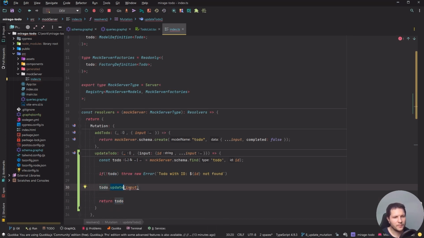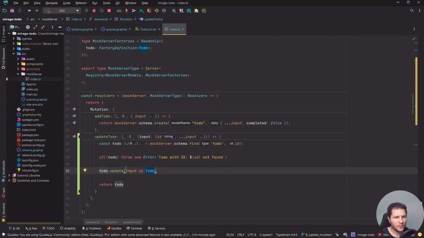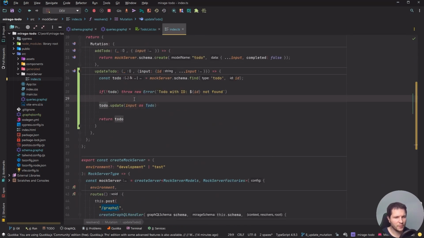TypeScript is complaining, obviously. It's complaining because inside the input, completed might be undefined or null or true. Basically, we could add additional checks for null, but we don't care about it because it's a mock server. Probably it won't happen, so it's not worth doing all those checks, in my opinion. So I will just use a typecast here, as Todo. And basically that's it. We have a custom resolver.